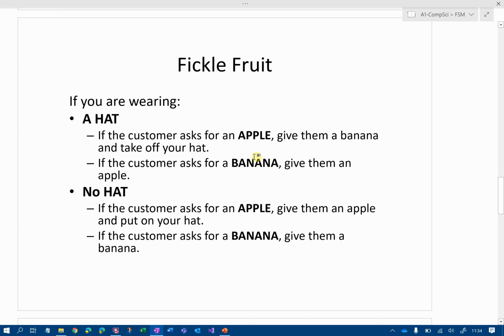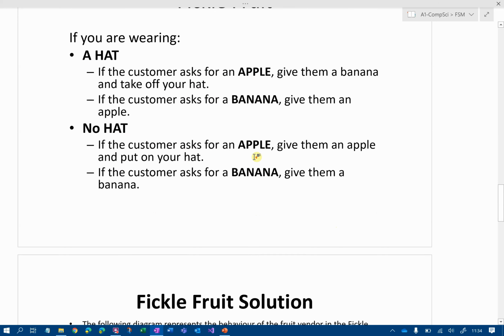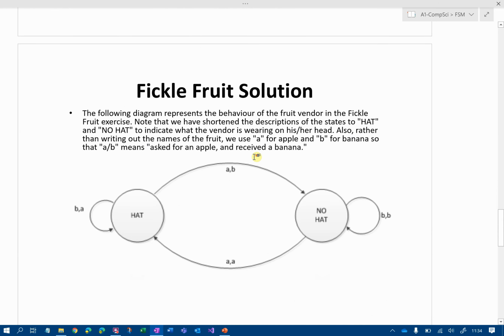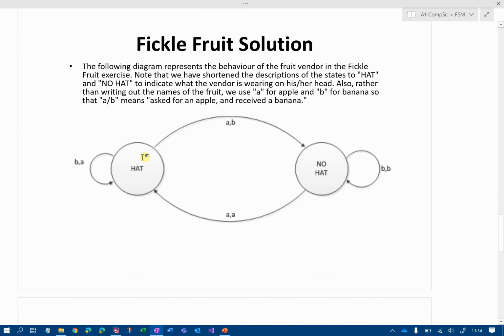Now, that's a bit convoluted, but you could have done this with a finite state machine much more simply. If you're wearing your hat, we've got an input and an output. We ask for a banana, we give them an apple, but we stay in the hat state. If we ask for an apple in the hat state, then we give them the banana, but we flip to the no hat state.